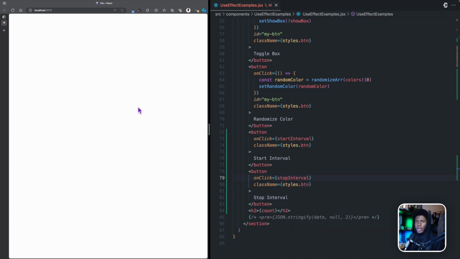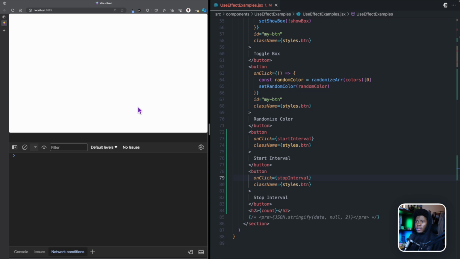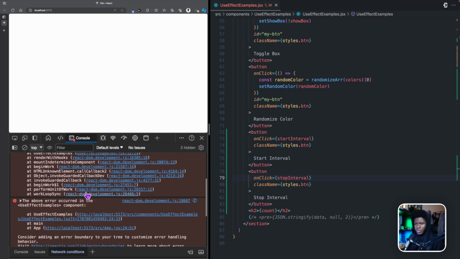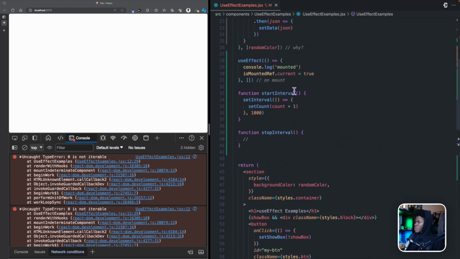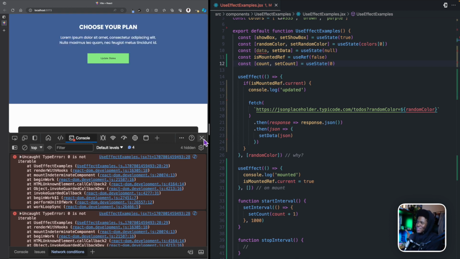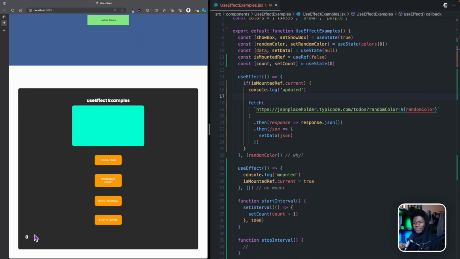And we have stop interval. Okay, we have an error in our components. What does the error say? 0 is not iterable. What does this error mean? What am I doing with 0? Oh, sorry. Sorry, useState and 0. I just passed 0 like that. Okay, no wonder. So here we have our simple interval, timer, countdown, anything you want to call it.